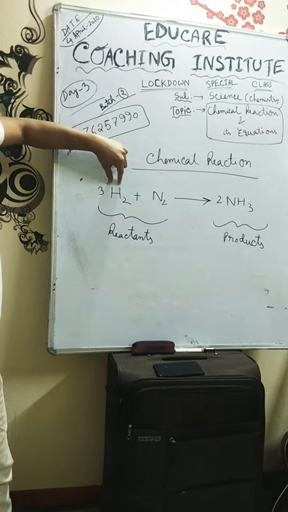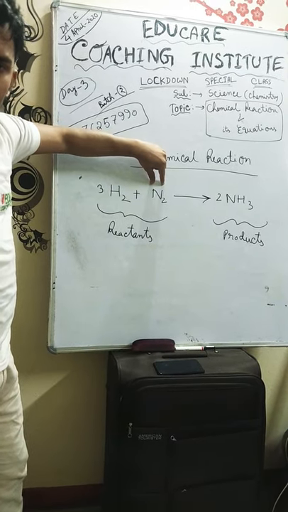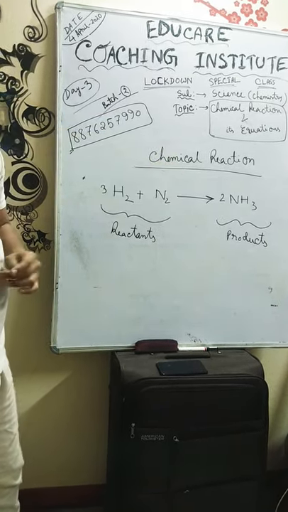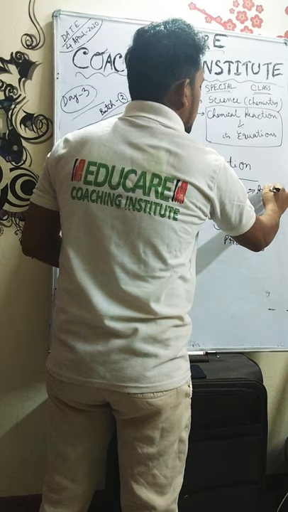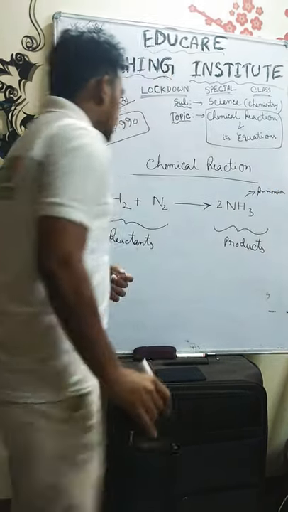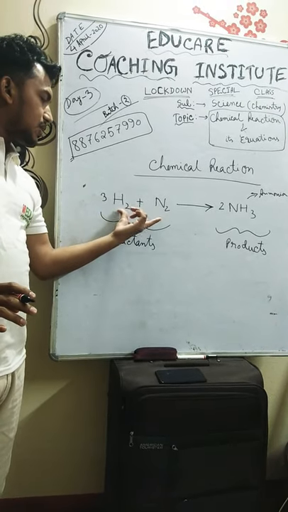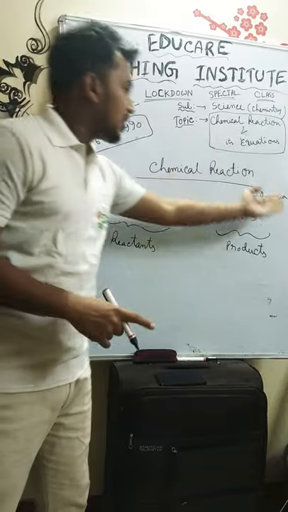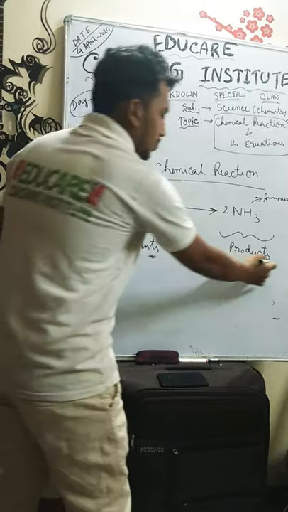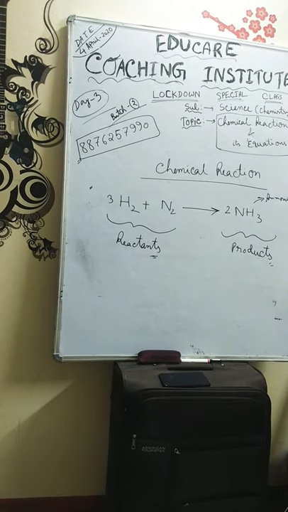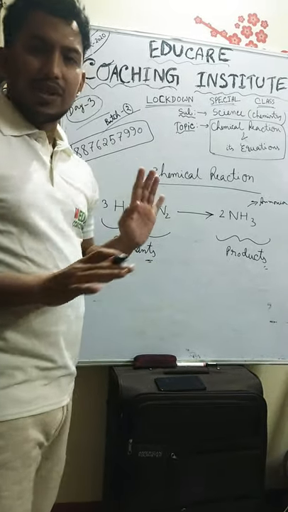The properties of hydrogen. Hydrogen has some individual properties, and nitrogen also has some individual properties. And ammonia also has its own individual properties. This is called ammonia. But if we look, these two substances react to form a different substance, and the properties of the reactants and the products are not the same, they are different. But in the physical sense, in the case of a physical change, this is not happening.